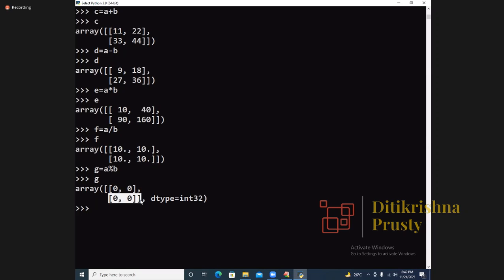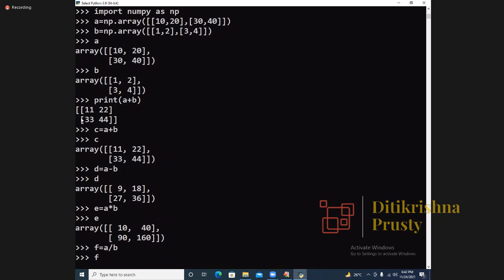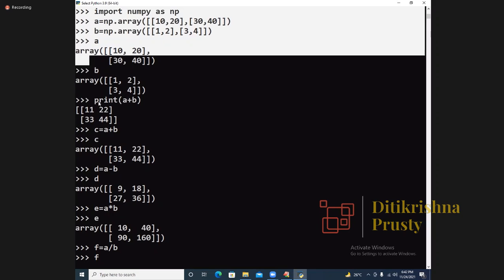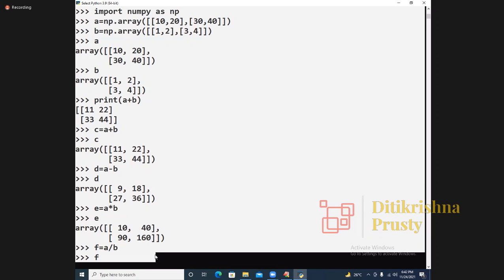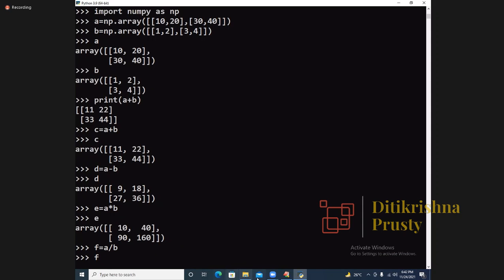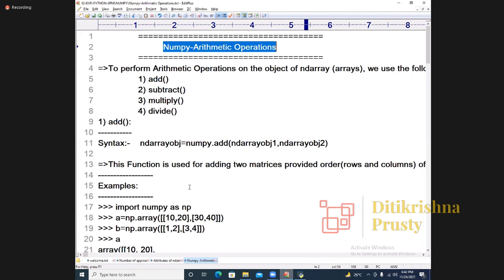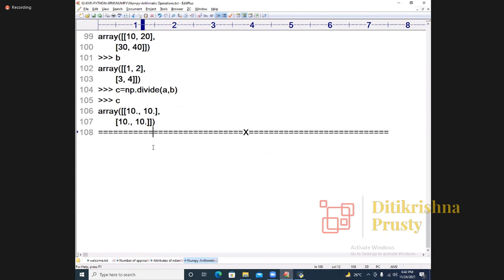Percentage means remainder. On these operations we can apply arithmetic operations also. I will write one note point at the end of it. On the ndarray object, one big note. Examples part I am writing here.